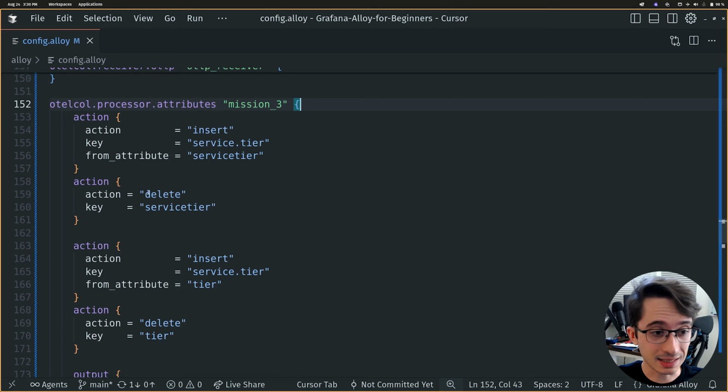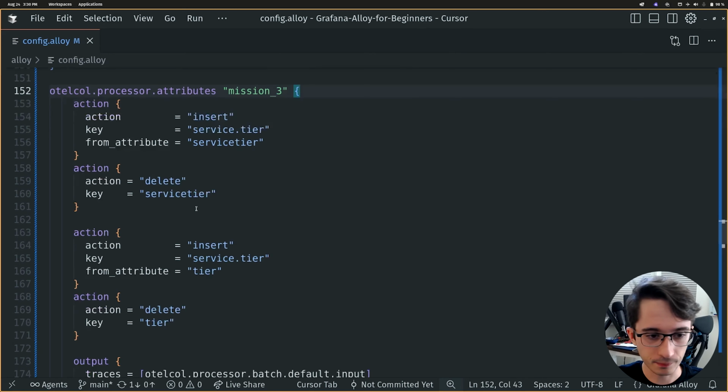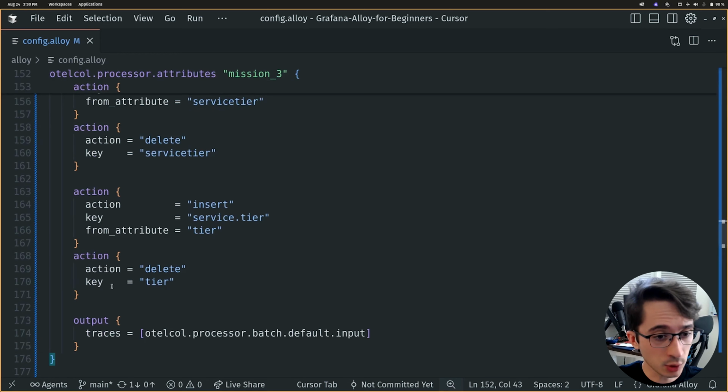The second action here is to delete, anytime we find this key service tier, that non-standard one. We're going to repeat the same two actions for the tier key. That's another old non-standard one, and we'd like to first insert into the service.tier attribute key, taking the value from the old attribute of tier.